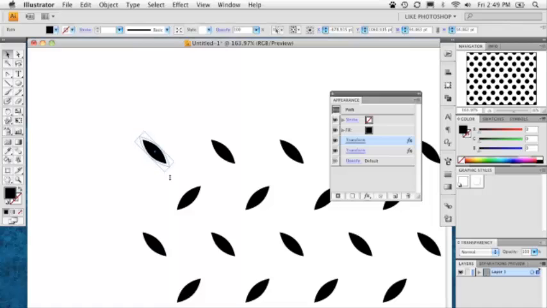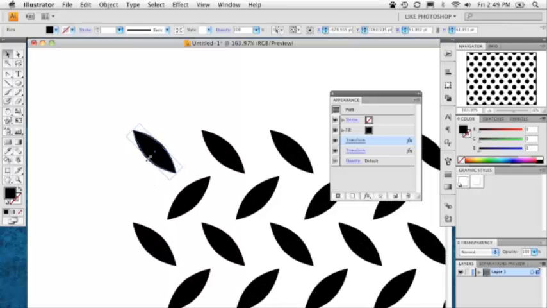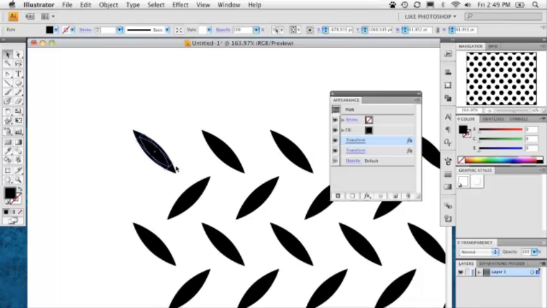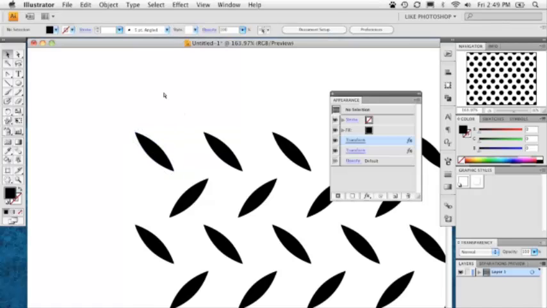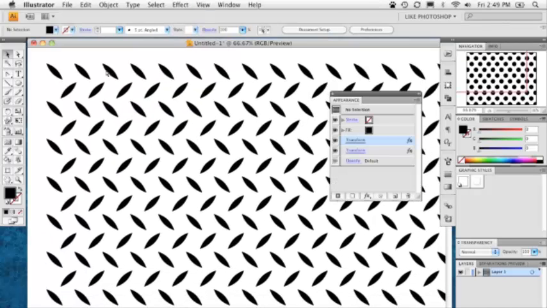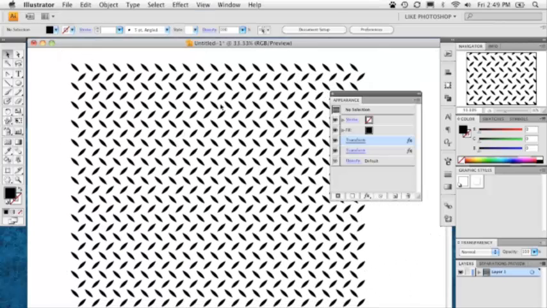In fact, we need to make this a little bit bigger, and all the size is readjusted accordingly. Let's make it a little bit smaller. That's the cool thing about these live effects, is you can make these changes and then go in here, and now ultimately we've got a very cool diamond plate pattern. So the pattern itself is done and ready to go.